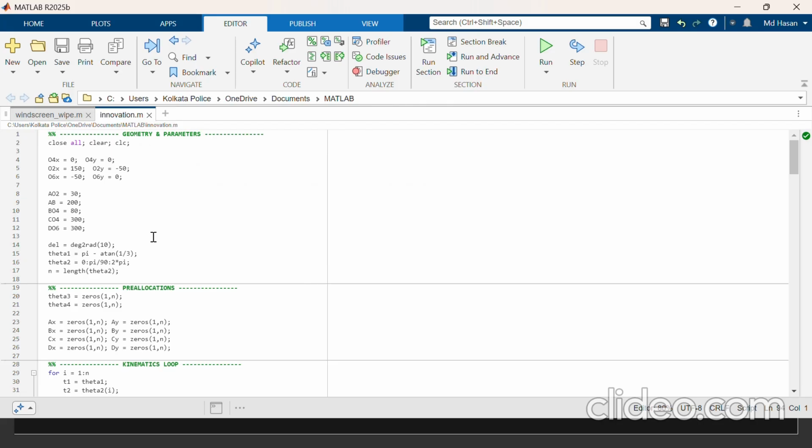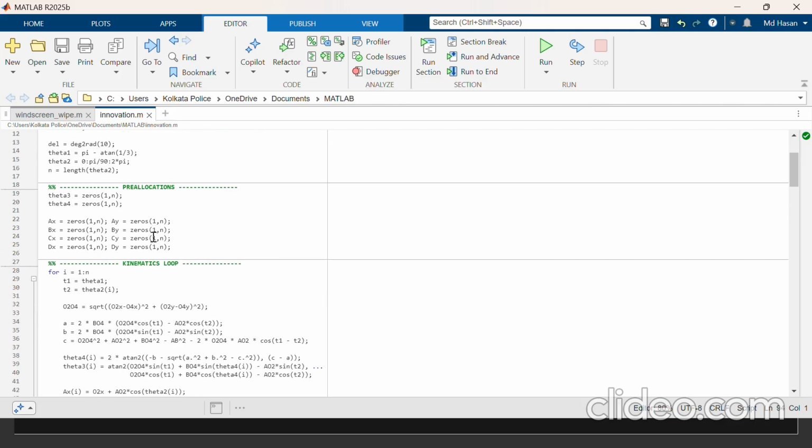We have written a code for this as well. The main new thing in this code is that we didn't keep the wiper blade rigid like before. In reality, wiper blades bend when they press against the glass. So here we added a small model for that bending.